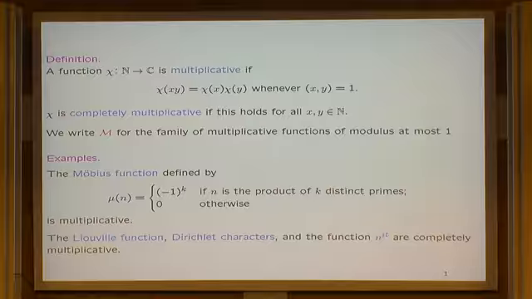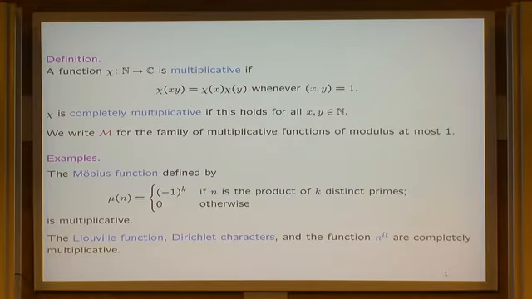There are other classical functions that are completely multiplicative, which I don't define here: Liouville function, Dirichlet characters. And a very simple one, perhaps I should have begun with this one: n to the power it, where n is a variable and t is a parameter. It is a completely multiplicative function.